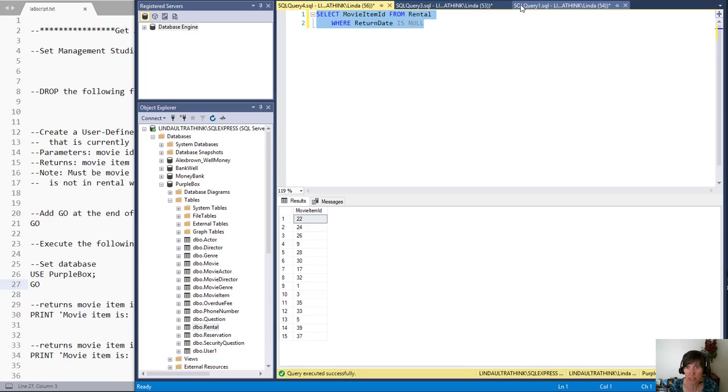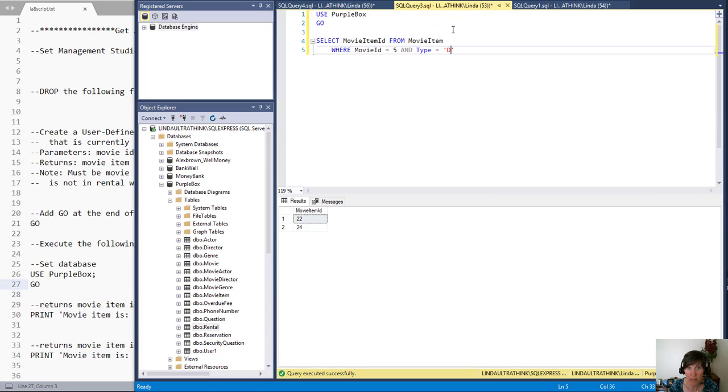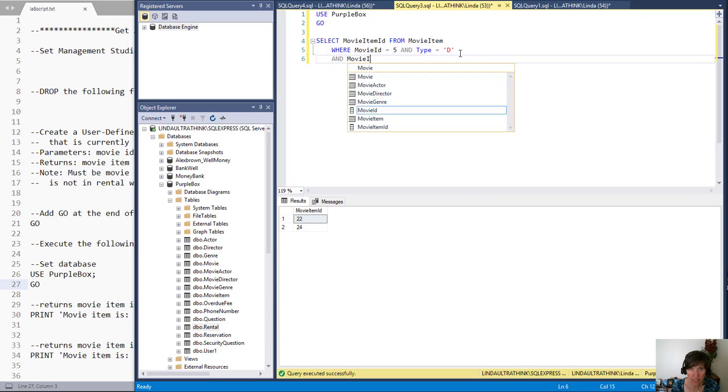I'm going to copy it and take it over to our other query. And I can say we need to select a movie item from movie ID where movie ID is equal to 5 and type is equal to D, and there's one more thing: movie item ID is not in this list of ones that are unavailable.